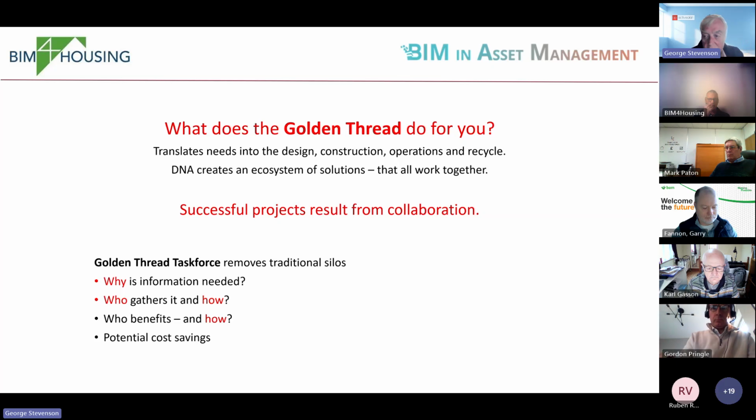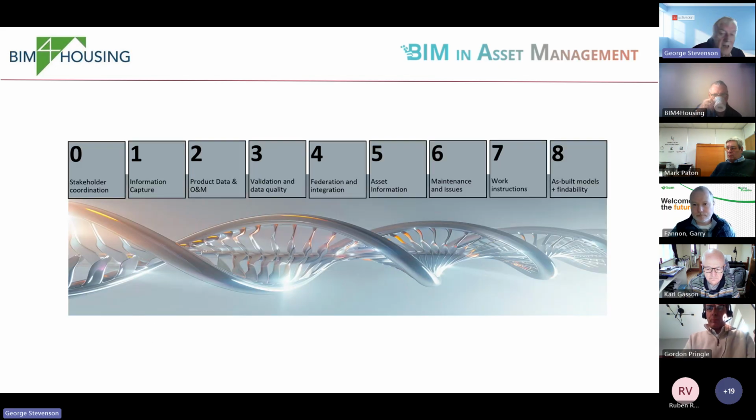So this group that we're forming at the moment, I'd be interested to see if any people here are interested in joining. Probably half of the people in the meeting this morning have joined up. So you could be collaborating with some quite strong people to say, right, we've got 9 steps of coordinating information, and that then becomes a golden thread going through all of those different areas.